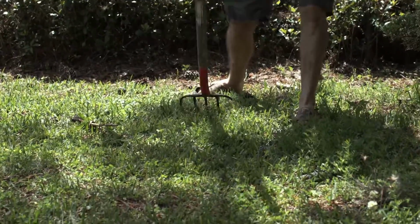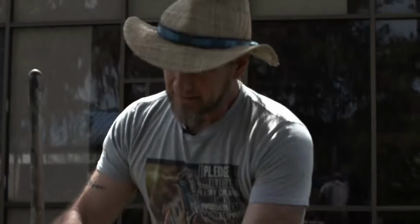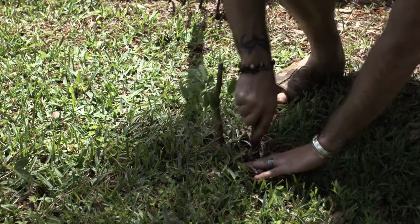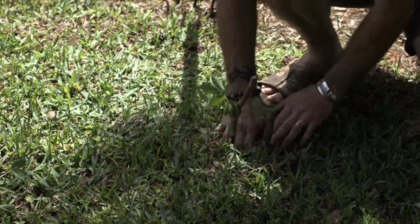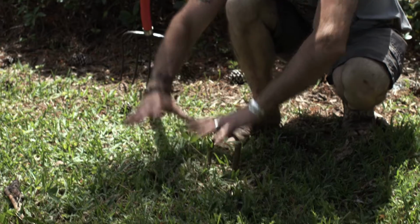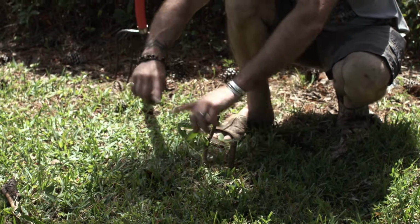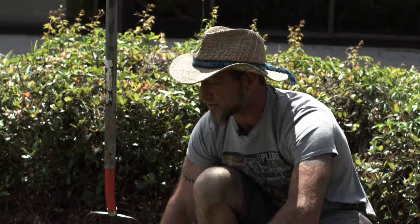All we got to do is open up a spot, and you can see how there's very little root on this, but it's alive, it's got some growth, and it's got some roots on there. So we're just going to slide this in the ground here in that little spot that I made. Just like that? Just like that. We got to water it, and then we should come back and give it some compost. We've got the compost bin right there, so we'll make a little ring of compost right here and water this in, and that way somebody will be able to see it. They won't mow over it, and we might even put some rocks or maybe a little circle of some sticks around it just so people don't run over it, being that it is as small as it is.